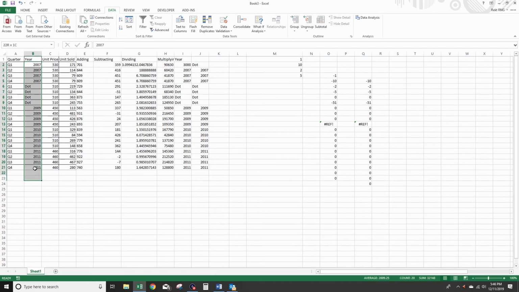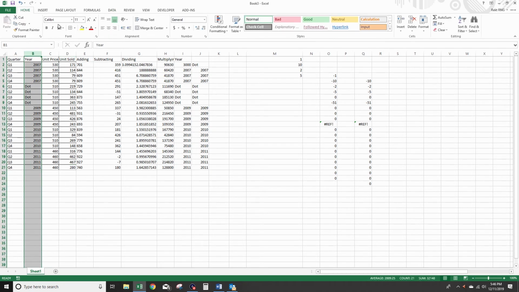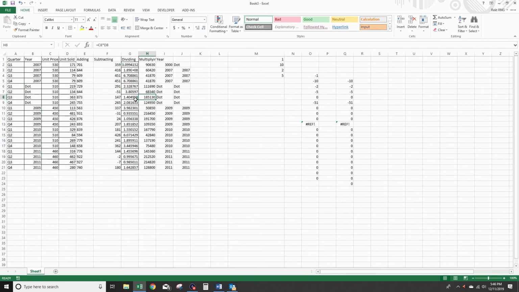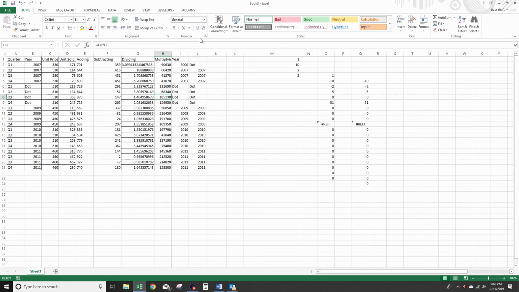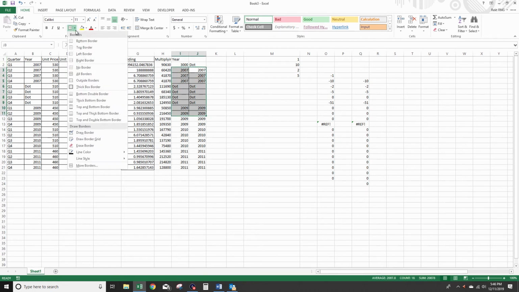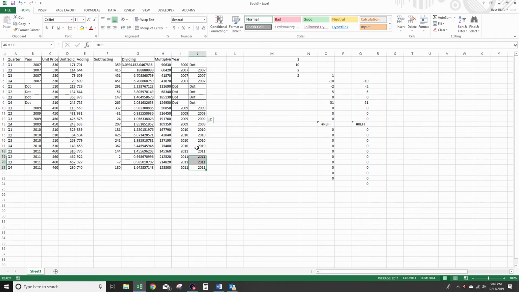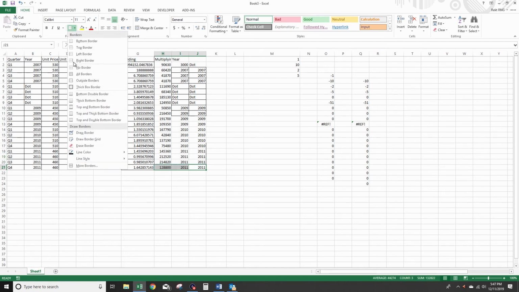So say if I want to take the format, so notice how this has the grid lines around it. Go over here, I go to Format Painter. Now this has the grid lines around it. Say if you wanted the grid lines, you could also do it up here, click there. And you could do the right hand side border. You could do the bottom border.